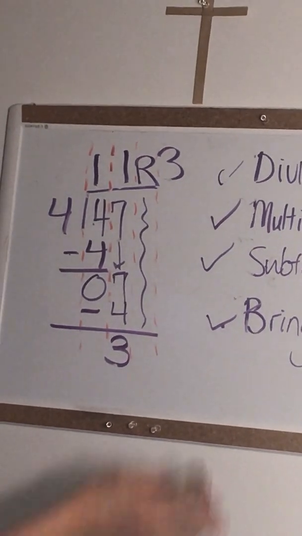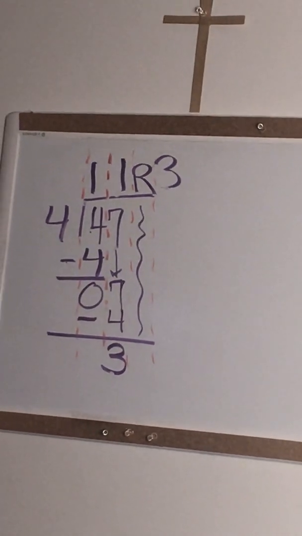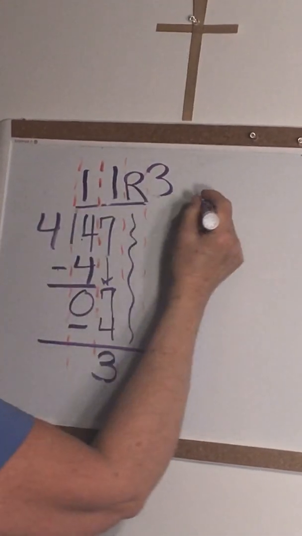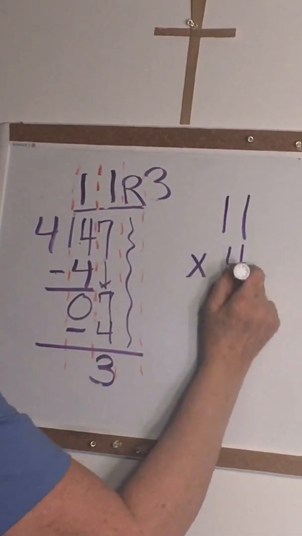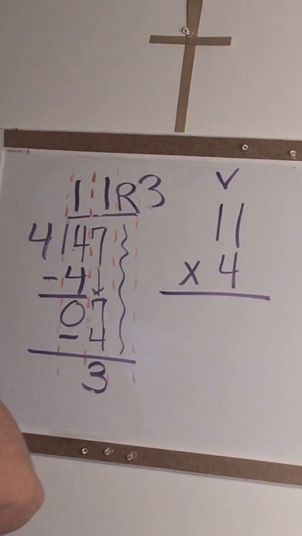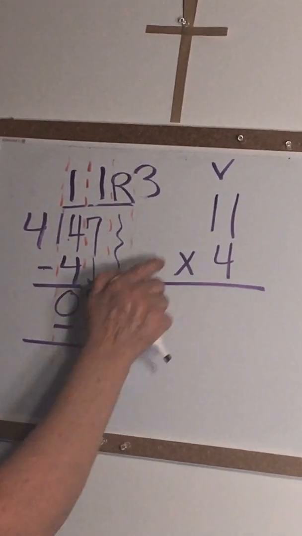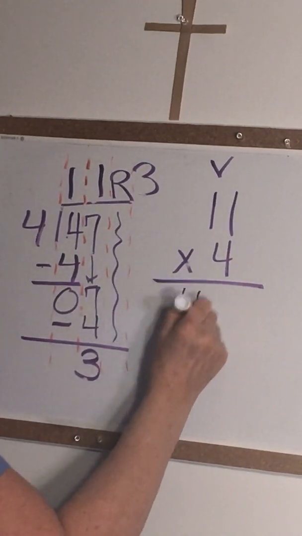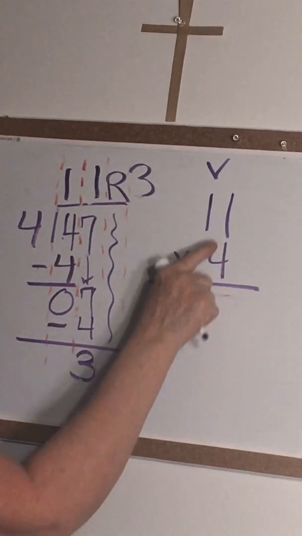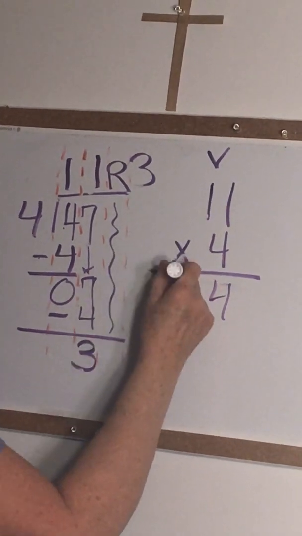Now we're going to check it. This check is a little bit different because we have a remainder. So we still do the first thing. We take 11 times 4. Remember how we checked the other ones? This is our check to see if our answer is correct. So 11 times 4, and I'll bet you remember the 11s for multiplication. I know you guys knew these really easy. 11 times 4 equals 44. I could just know it in my head, or I could have done each column. 1 times 4 equals 4. 1 times 4 equals 4 again.